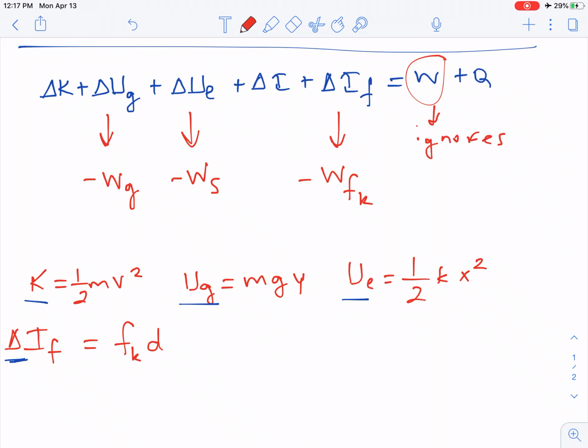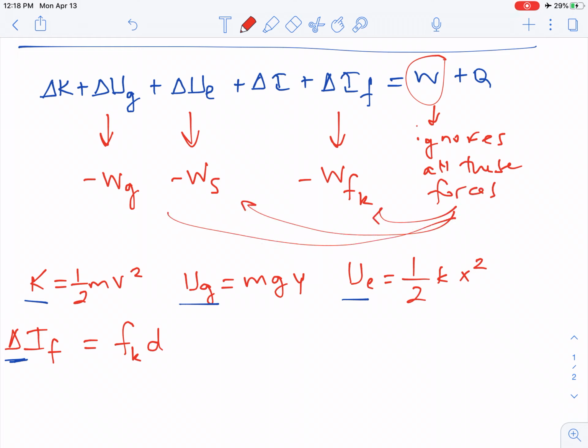it ignores all these forces that I laid out, but keeps everything else. Okay, but these are ignored here, because you're saying that I'm going to keep those energy terms instead of the work terms. Okay, then ignore them on the right side. If there's another force, applied force or whatever that is, you're going to find the work done on the right side. But you're going to ignore the gravitational force, you're going to ignore the spring force and the friction force if you are keeping those three energy terms on the left side. Okay, that's really important.